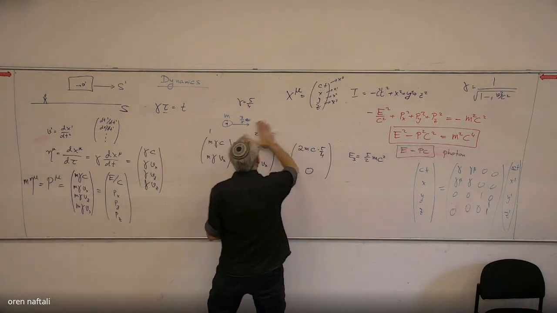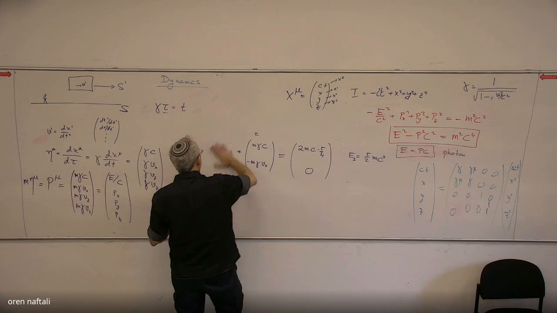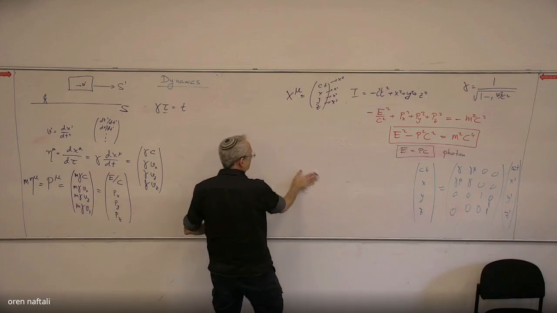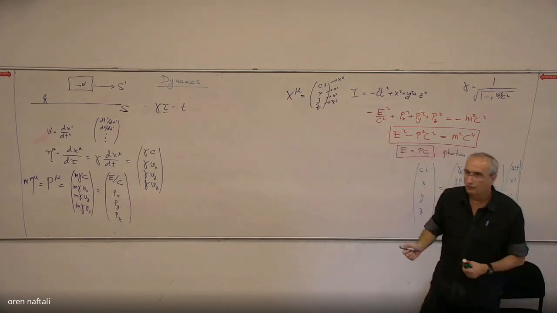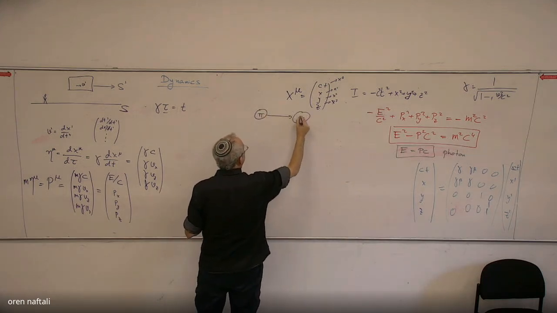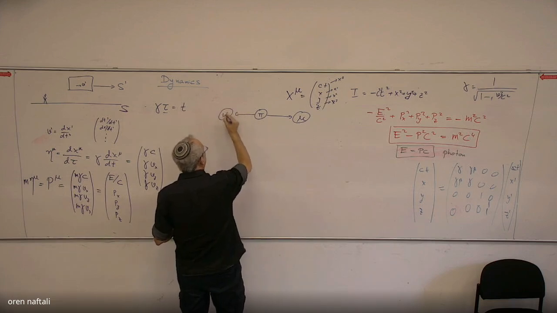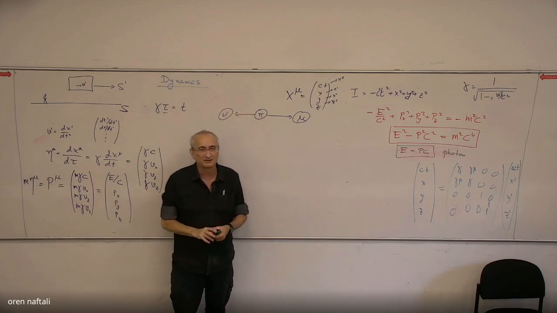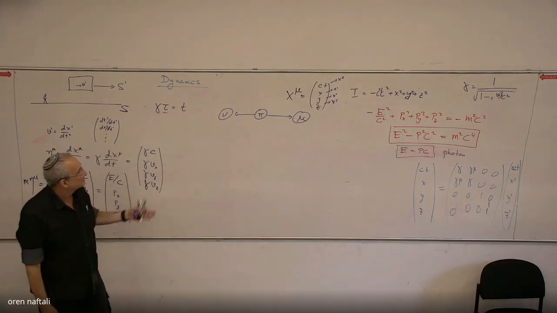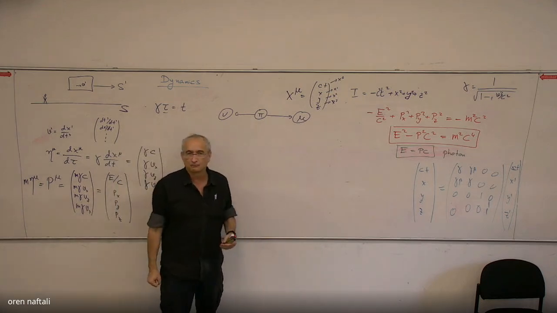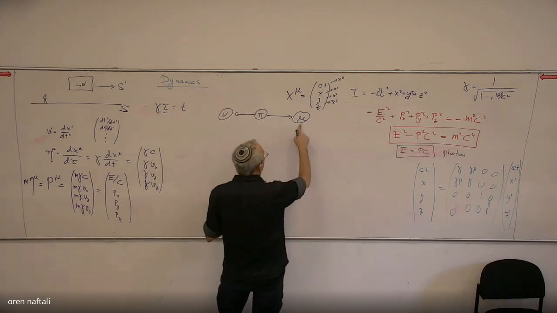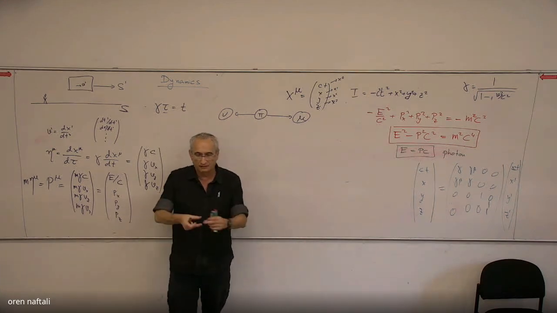Okay, let's make another example. We have an elementary particle named pion that disintegrates into a muon and a neutrino. Don't be frightened by the names, it's only names. There are elementary particles like that that are disintegrating, and this is a legal disintegration process. And the question is, you want to know what will be the energy of the muon after the disintegration. Of course, they must move on the same line.